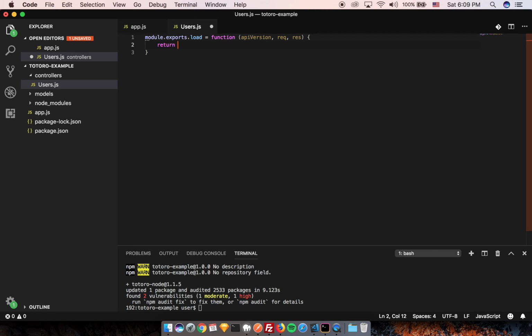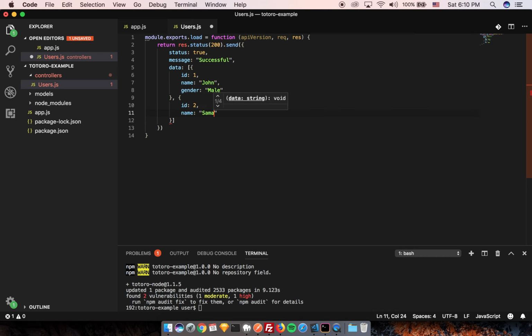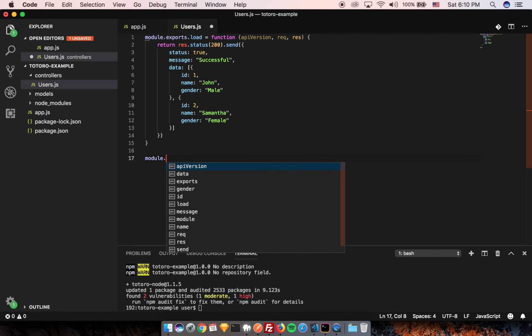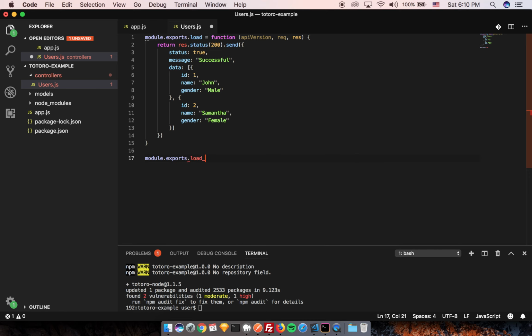Now return res.status(200).send with status true, message successful, and the data: let's say ID 1, name John, gender male, and then another user object with ID 2, name Samantha, and gender female.